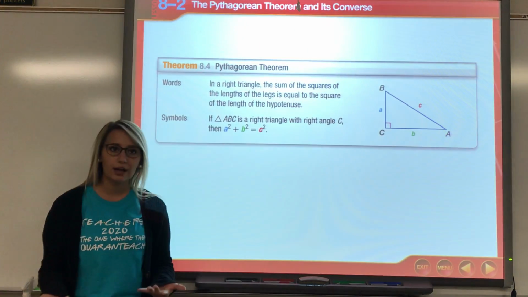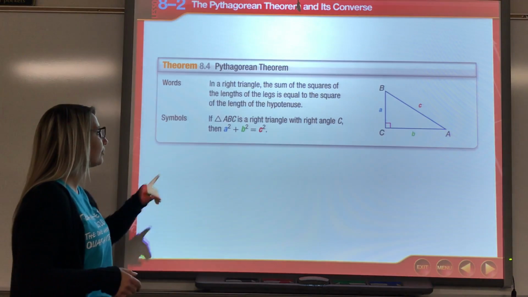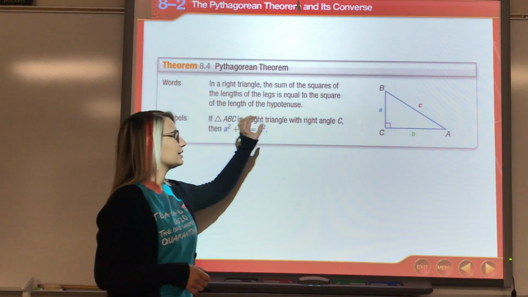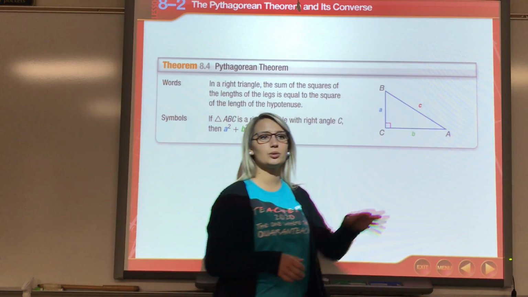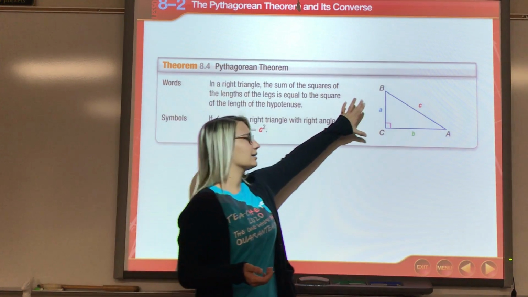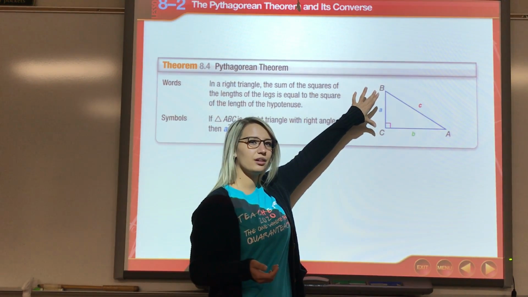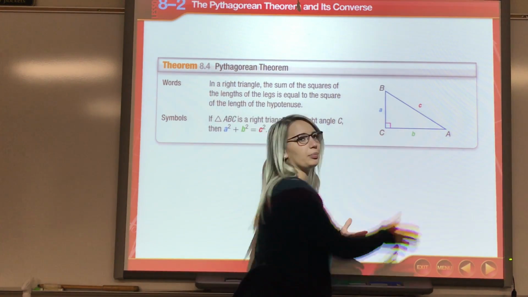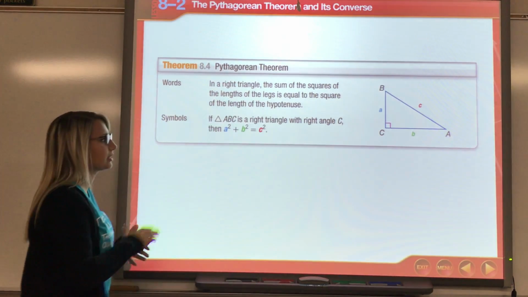We've used this a lot, so you guys should know this. We have a squared plus b squared equals c squared. Remember that c is always the hypotenuse, so it's that longest length. A is typically the shortest length that's adjacent to that right angle, and then b is typically the longer length that also makes up that right angle.